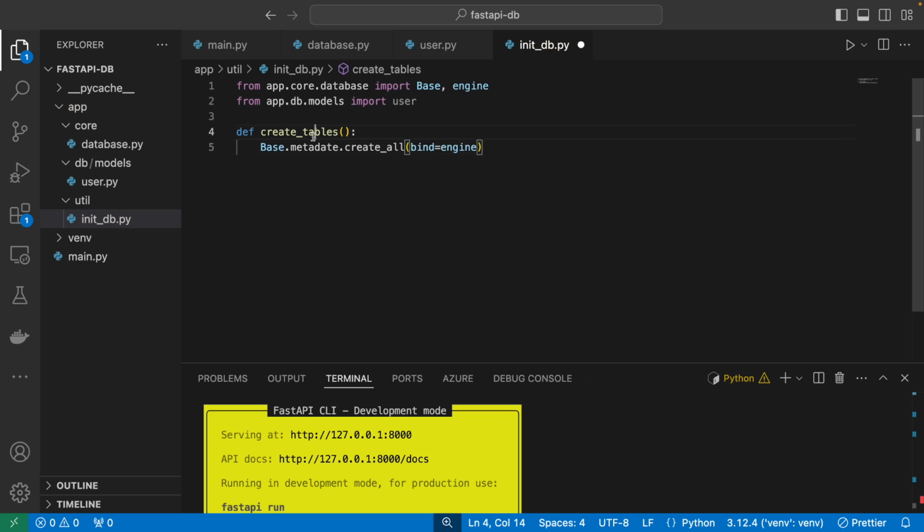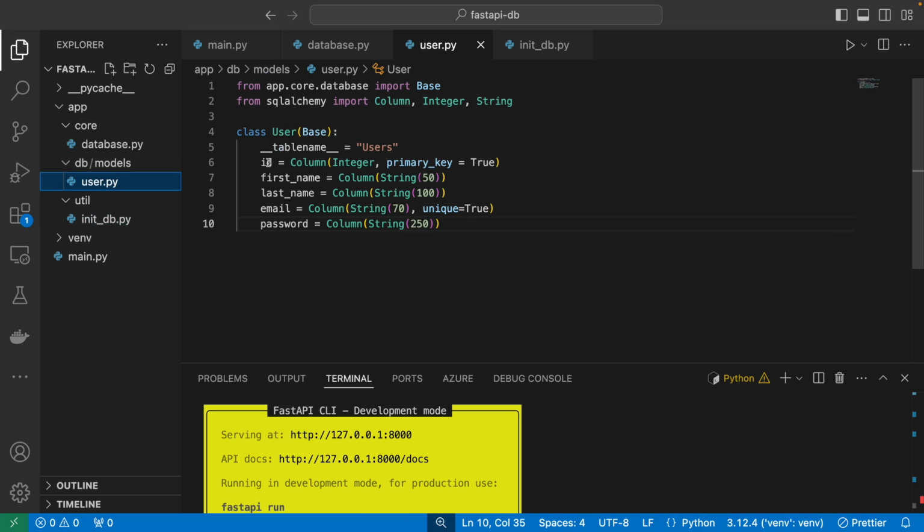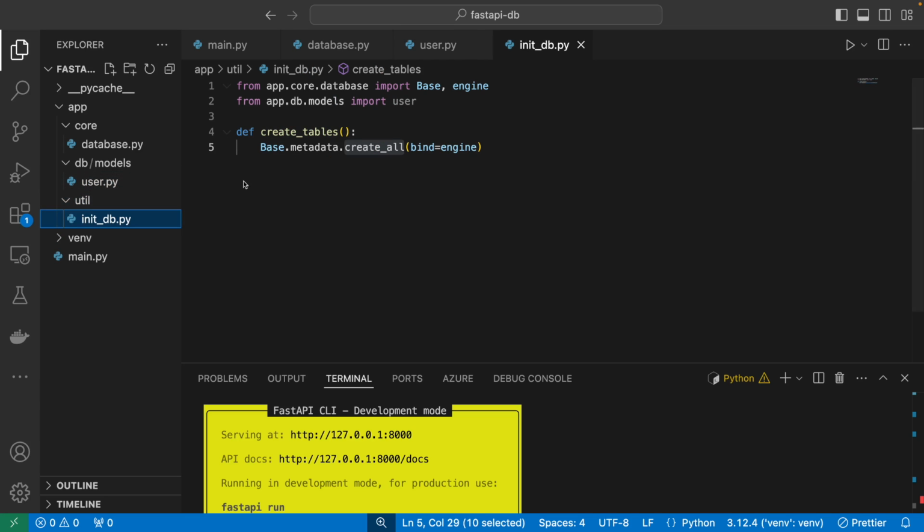It's metadata, so at the end it's an A, not an E. All this is going to do is, if it has that Base that we inherited from, and you imported it into this file, and the table is not already generated, when we call create_tables, it's going to create all those tables using the properties that you defined in that class. So we should be good to go on that. And now we just have to call create_tables.